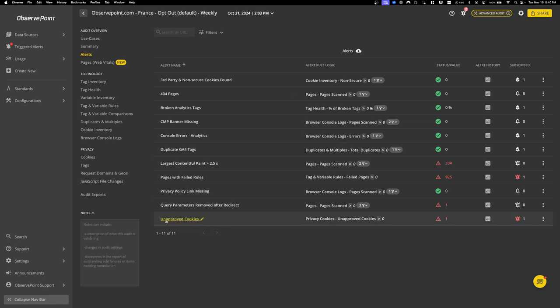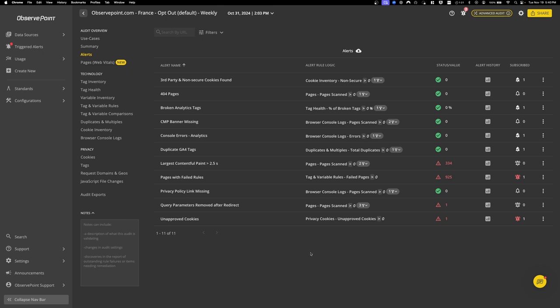The second recommended alert is unapproved cookies. Do we have any? Now, if you watch the consent categories video, then you should understand that an unapproved cookie means a cookie that was not found within one of our consent categories. The third that is not here, we're actually going to build, is unapproved tags. Similarly, whether a tag is approved or unapproved is based on if it is found in a consent category that we have applied to this audit.